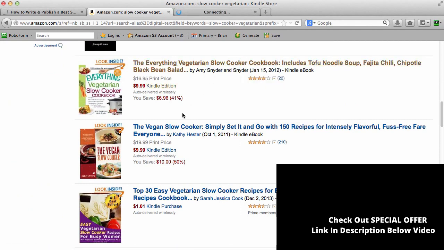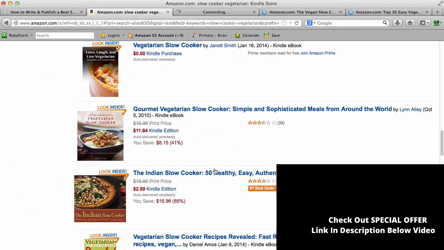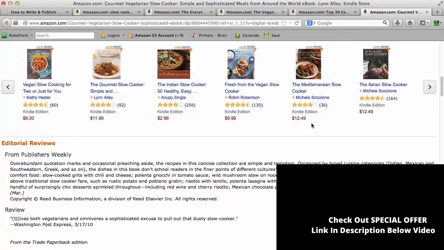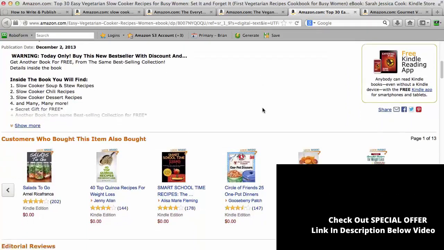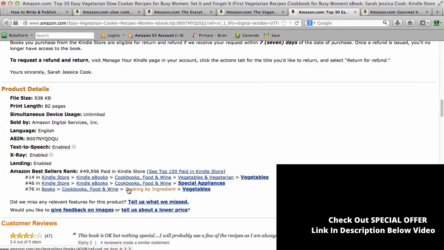Let's see if we can find one more by looking through, say, the top 20 or so. So I'm going to open up a few of these books. This is actually a #1 Indian slow cooker, healthy. That's pretty cool. That someone came up with a good concept there. But I don't see vegetarian, so I'm going to just scroll to these, and I'm going to see what I see here. 400,000. 49,000, that's #3. So I'm good to go.